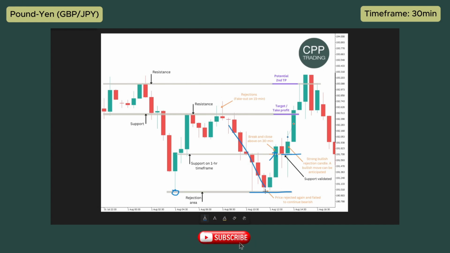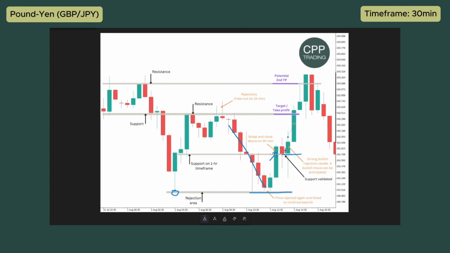If you're looking at taking a buy lower down here, we can't take a buy anticipating the price to move all the way up because we're still below a potential resistance. So we have to wait for the price to break and close above, just what we have here. The entry in this trade was excellent. It was very good as the price broke the high of the previous candle.